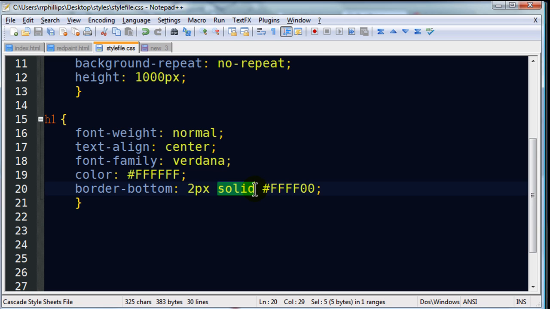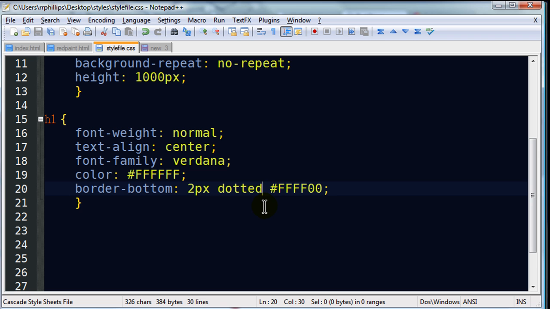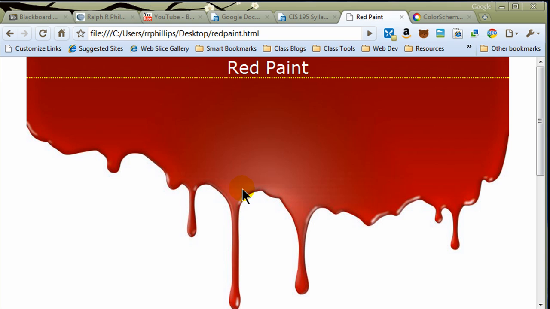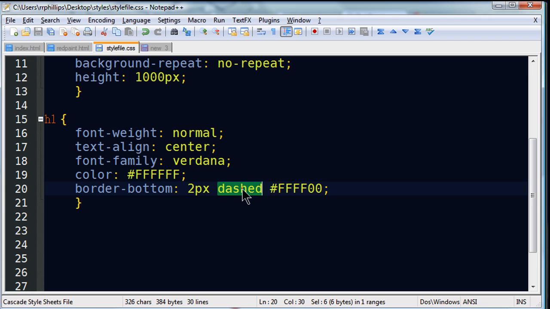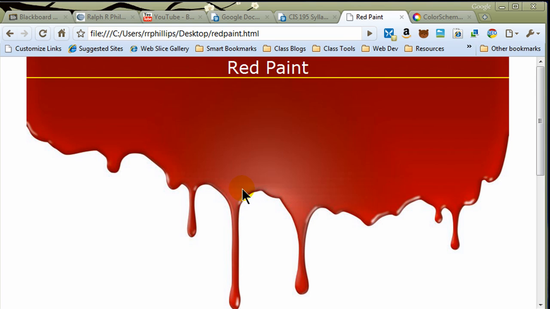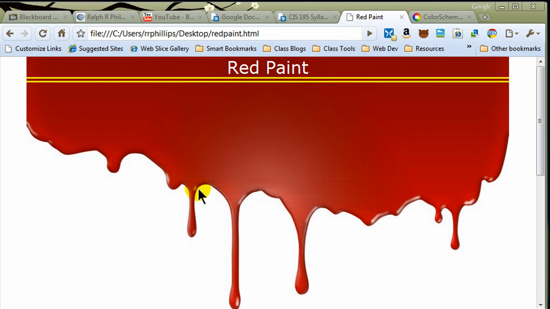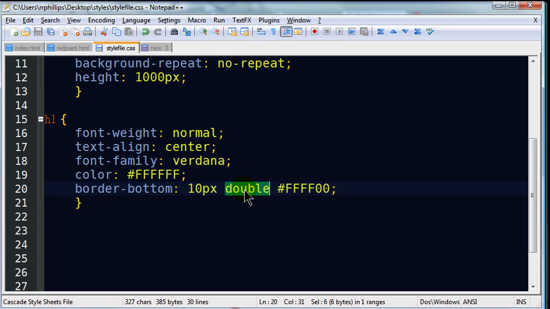And there's several different styles you can choose from. So obviously there's solid, there's also dotted, there's a dotted border. What else have we got? I think we can do dashed, dashed border, double borders. That one's really hard to see there, so let me try this. Let me change this over to, will this help? 10 pixels, there we go. So there we can see a double border on there.